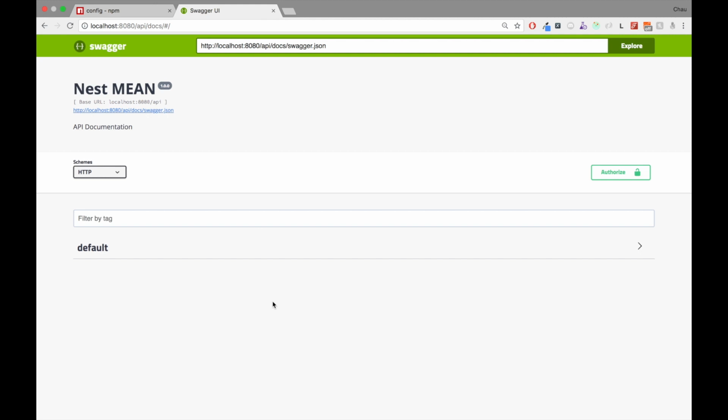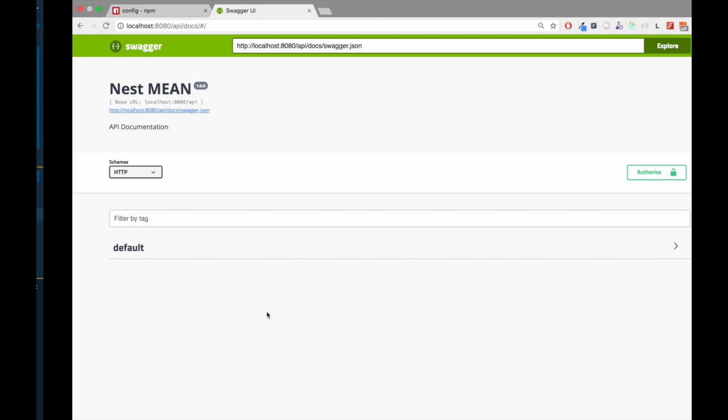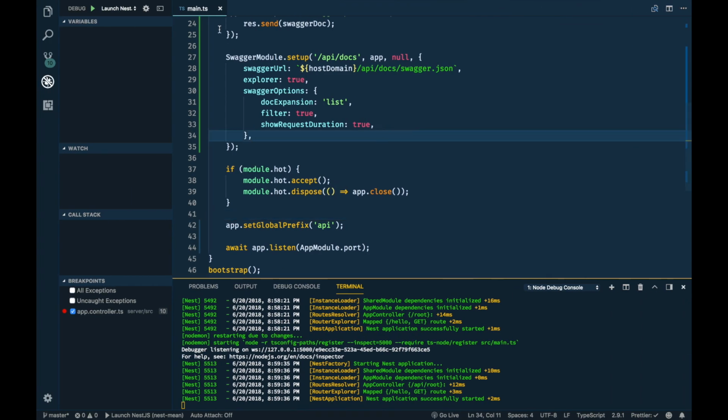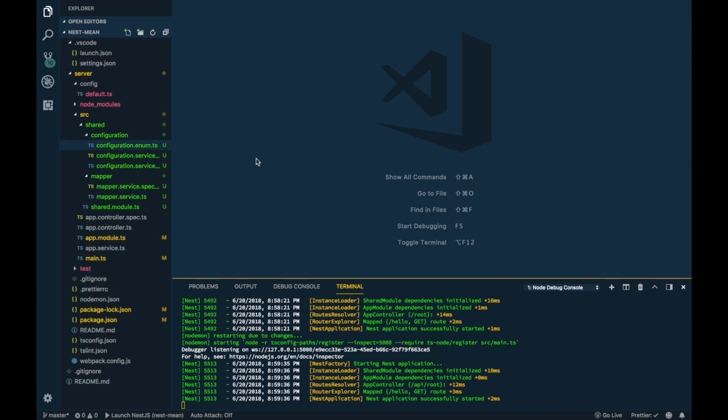So this is the SwaggerModule. This will grow as we move on in the application. I'm going to come back to this in later videos, so in this video we are done with the SwaggerModule for now. So now let's go back to your code. Now we're going to start on the Mongoose module.